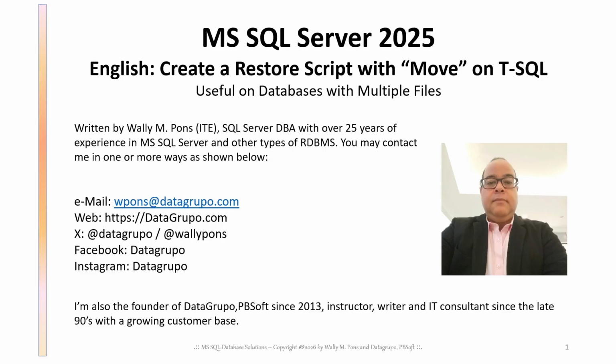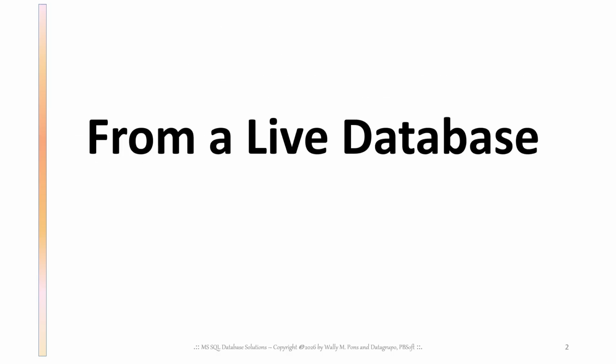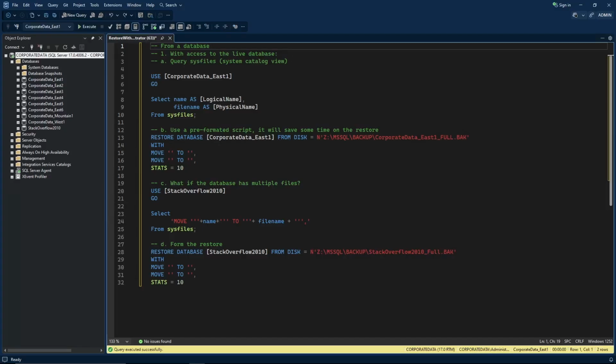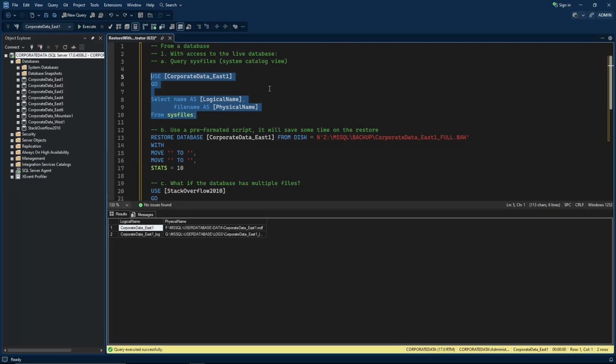In this video, we'll see a short demo on how to create a restore script with MOVE on T-SQL. This is very useful on databases with multiple files. If we still have access to the database, we can query a system catalog view called sysfiles. We're going to do just that for corporate_data_east1.